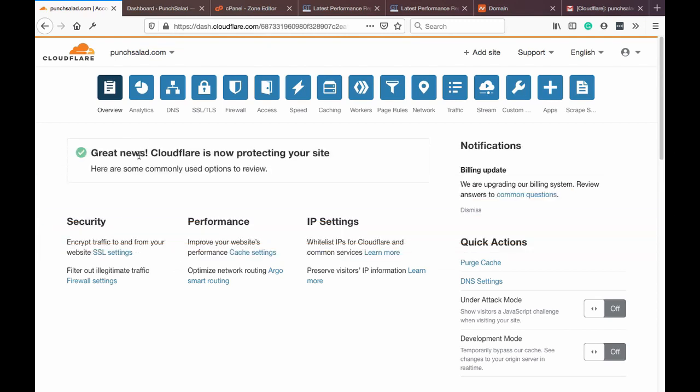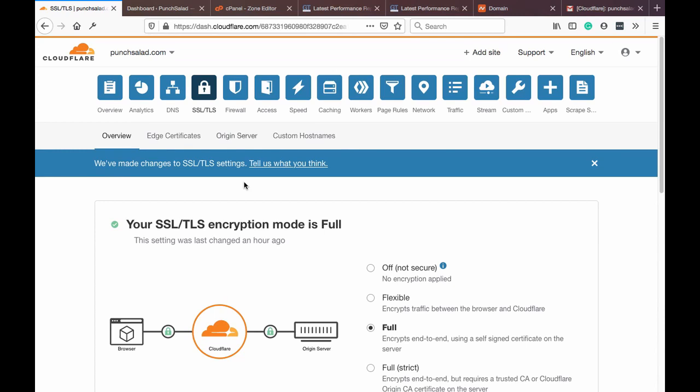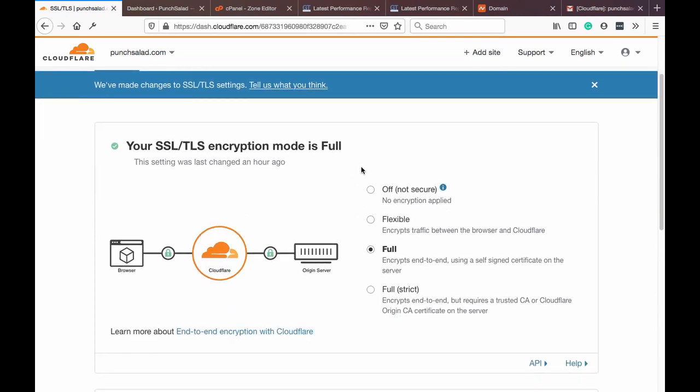Thanks. Once you get this message, you can actually now adjust some other settings in Cloudflare. And let's start by checking the SSL certificate, which is free when you use Cloudflare. If you don't want to use it, you already have one, you can just switch it off. But in my case, it's going to expire soon, so I'm just going to leave it at full.